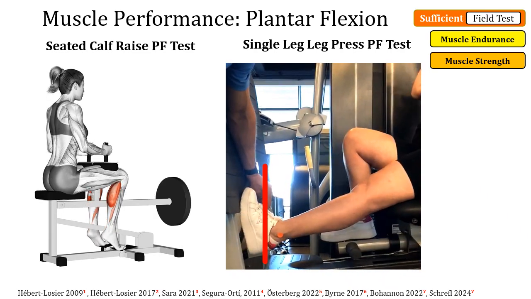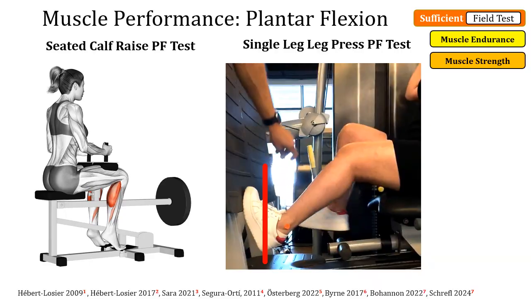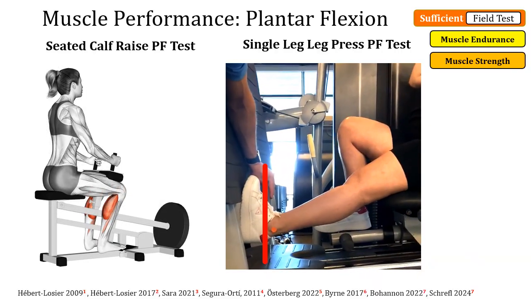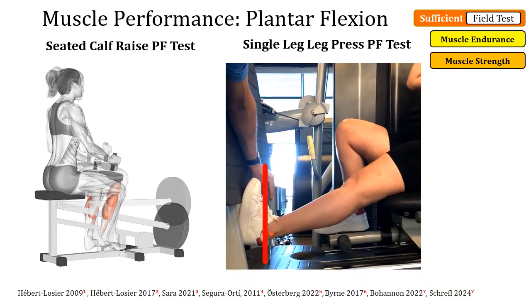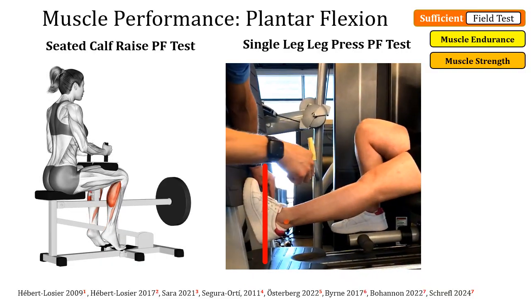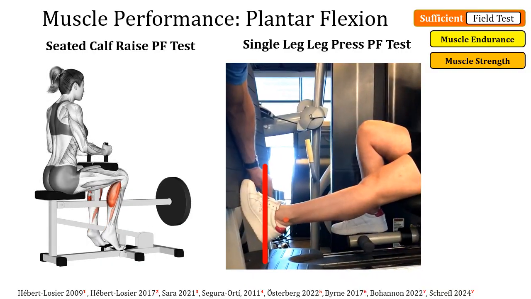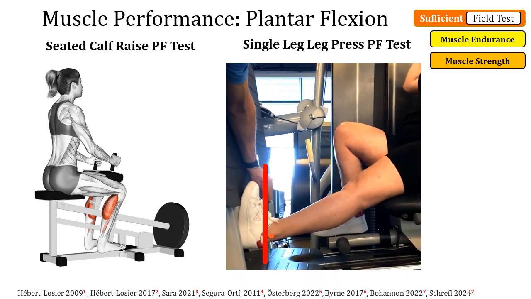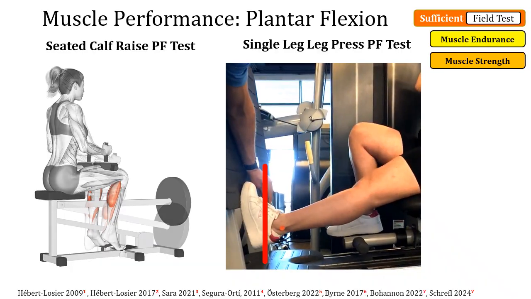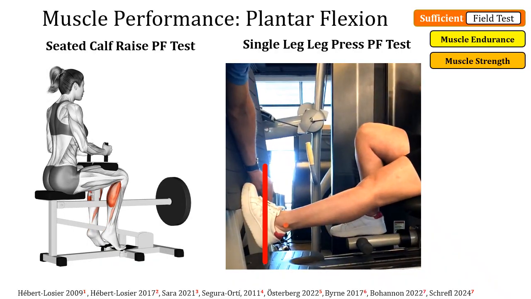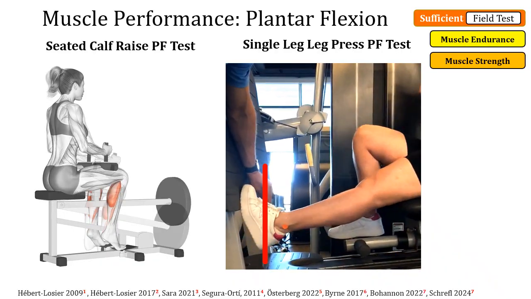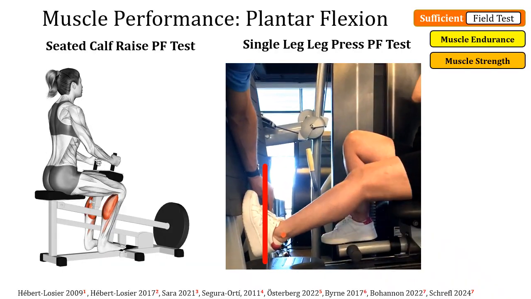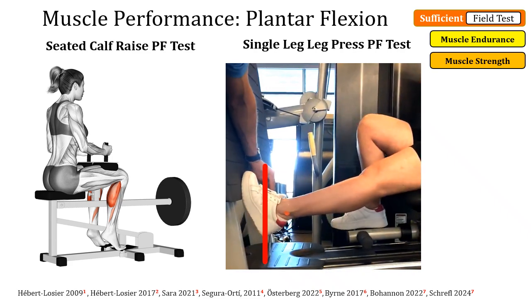I find that I consistently underload people, and they can do an excessive number of repetitions. I can't load them adequately, especially when we know that the soleus can isometrically produce 2 times body weight or more, depending on the caliber of your athlete and their strength. And then for the leg press assessment, it's a little bit hard to see, but that red line indicates that I'm holding a stick to ensure that they are able to achieve the same heel height on each subsequent repetition and have them lock it out.